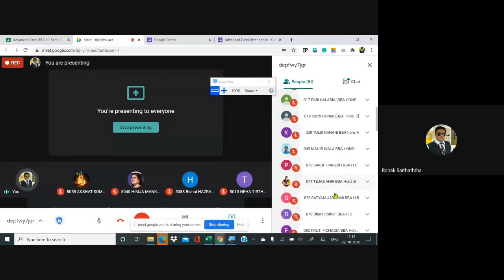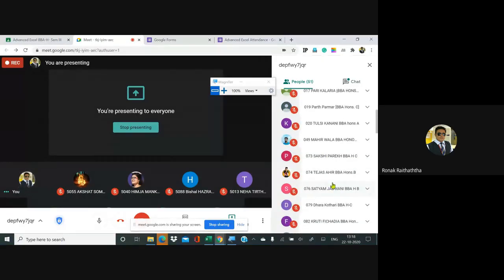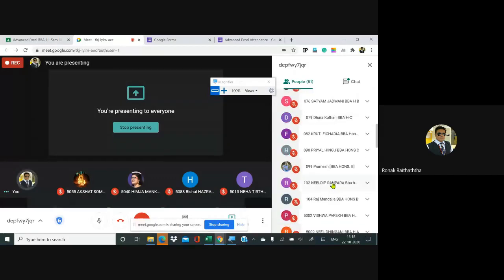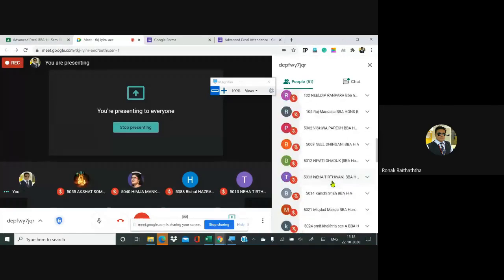Mr. Mahir, Miss Sakshi, Mr. Tejas, Mr. Satyam, Miss Dhara, Miss Priyal, Miss Vishwa. How many Vishwas do we have in this class? I can see Vishwa in both cases. I guess both Vishwas will be different if I'm not wrong.